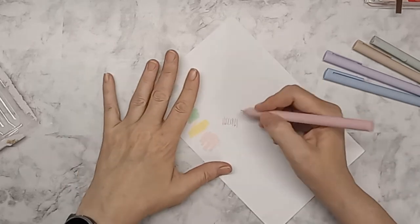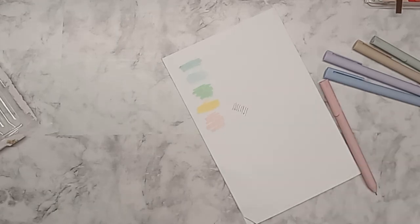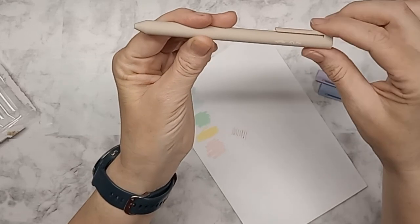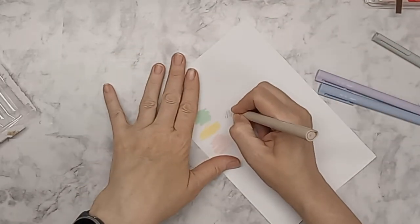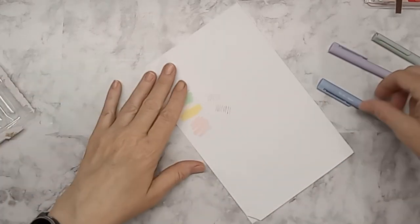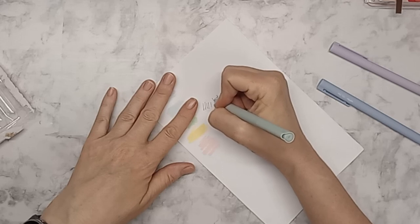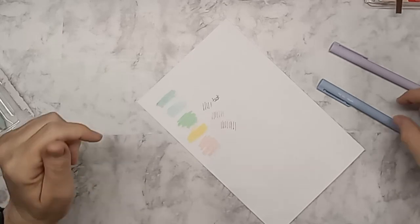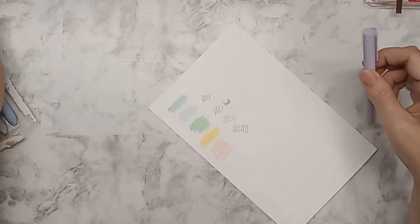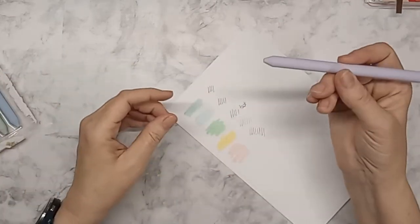That one looks more like a red. There's not a yellow but this one's a tan — kind of a burnt brown, like a tan. They just click, which is kind of neat. There's the green — the green is bolder. I'm trying to write with a cat on my lap. The blue is a dark blue, darker than I would have expected. And then this is the purple — a vibrant purple. I think I'm really going to like these pens.